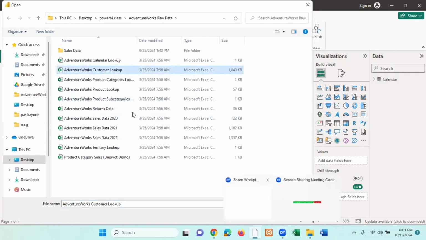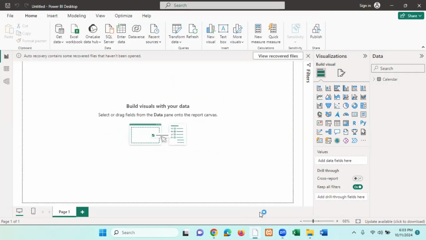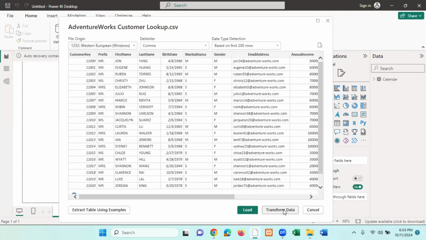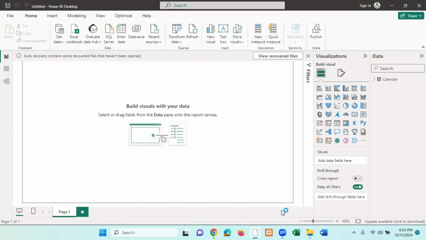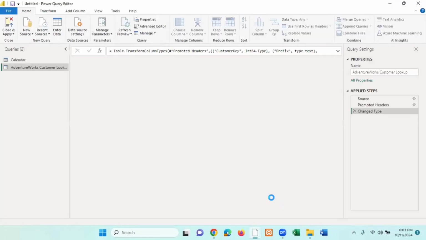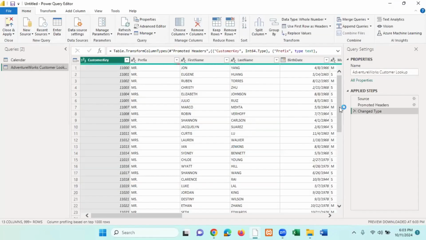Then I click on open, and this dialog box opens for me. Because I have some data cleaning and data transformation to perform, at least for learning purposes, I will click on transform data. And that takes me back again to the query editor.